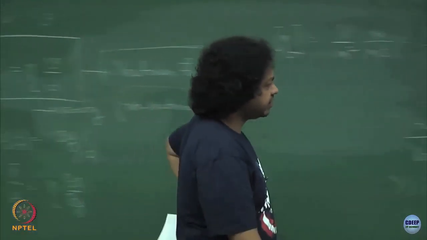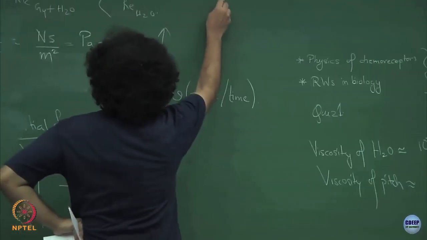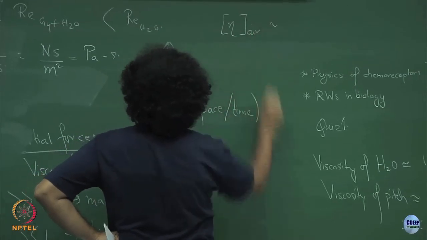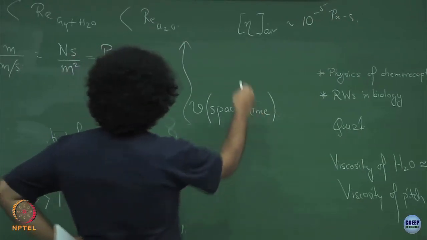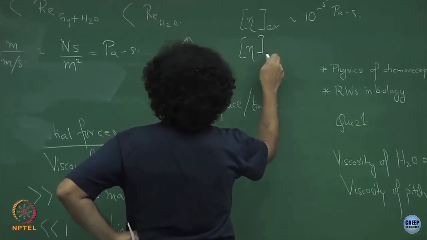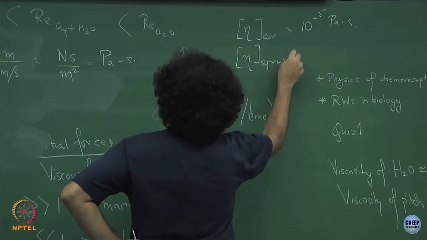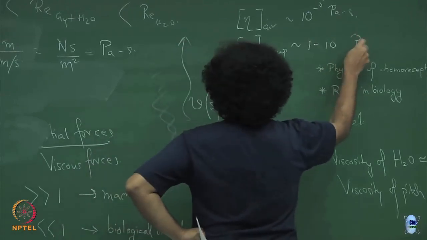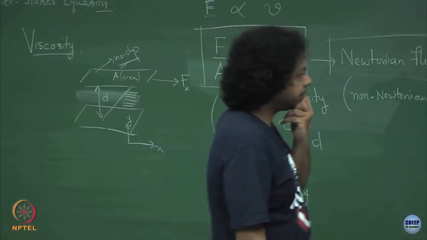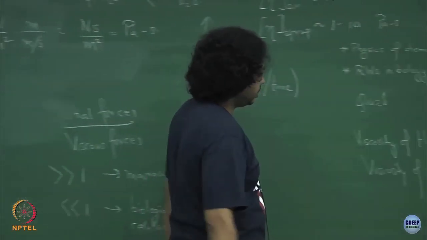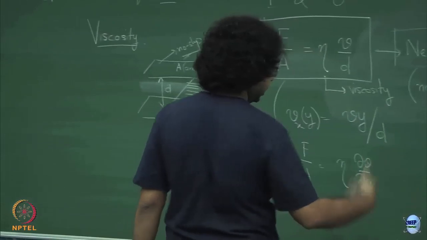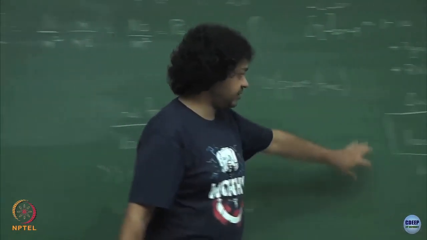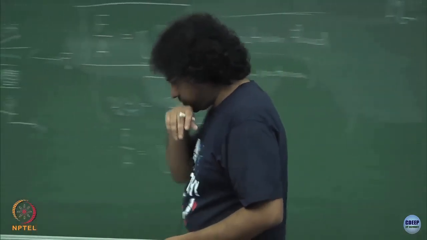You can write down other things. For example, the viscosity of air is roughly of the order of 10 to the power of minus 5 Pascal seconds, whereas syrup, such as corn syrup or glycerin, would be of the order of 1 to 10 in that range. And pitch, as I wrote down, is even much more viscous. So, for the time being, what we will interest ourselves in is viscosities which lie in this range of water, around 10 to the power of minus 3 Pascal seconds.